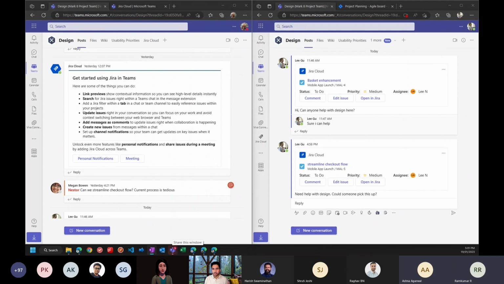Okay. One more thing we have noticed while using Jira from Teams is a slowness. Is it expected, or is there any such feedback from customers, and what is your input on this? I would love to learn more about where you're seeing the slowness. Is it in getting notifications or when you're trying to load the app? When we try to load the app. So when you try to open it like Raghav did here and try to create an issue, you're seeing a slowness there? Right.